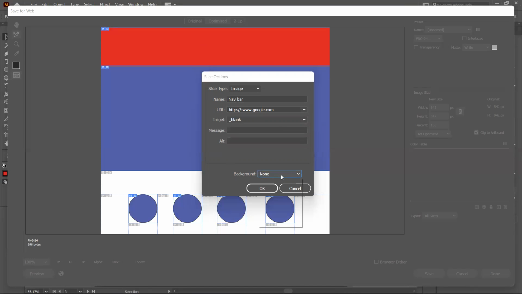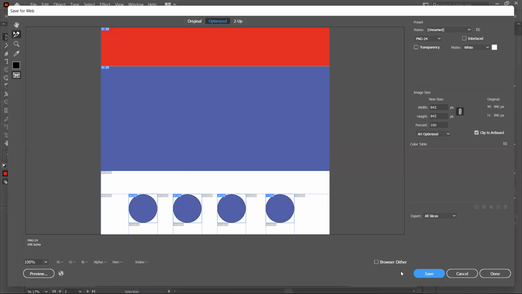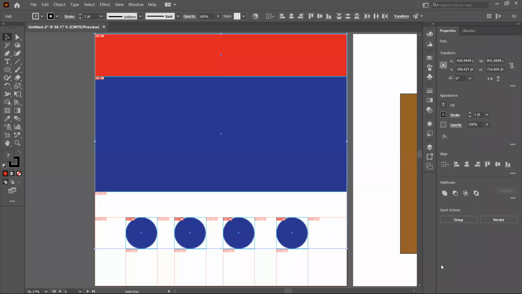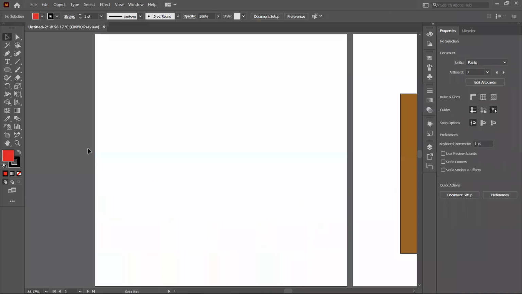Okay, and then background here, you have none. Can go with matte, right? I drop a color, white, black, or other color. That's to set your custom color. Let me leave that at none, and then click on OK. So once I have that, I can save it and then go use it in my web or on my website, and then it will be clickable. So let me cancel this. So yes, that's all about the slice tool. Right. So let me select everything here and then delete.